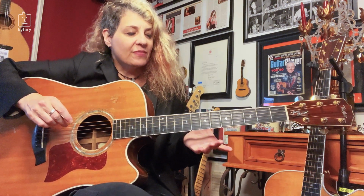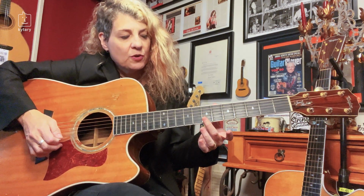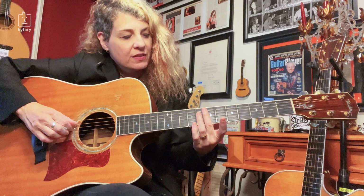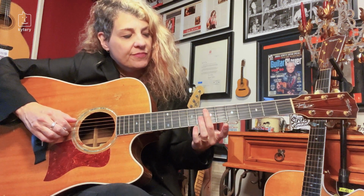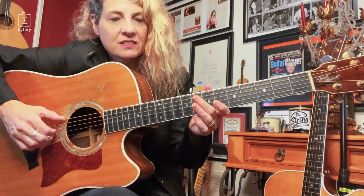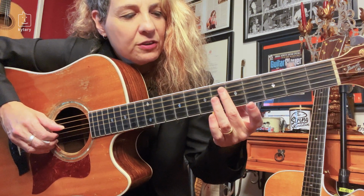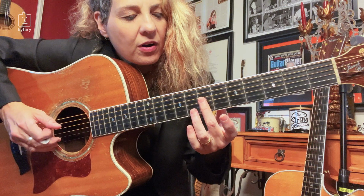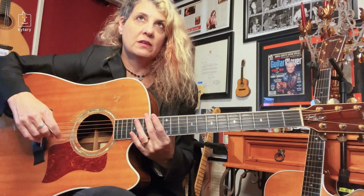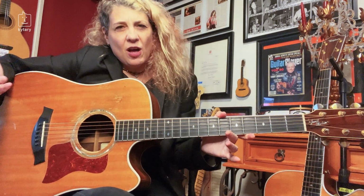Basically, the theory behind the harmonic sound is that you're getting a sort of reverberation from touching the string very lightly, and it's banking off the metal bar. So you can't really get a good harmonic in the middle of the fret. You need to be on the bar. There are specific places on the fretboard that are better than others, meaning the harmonics are louder, easier to nail, and they often sound better.